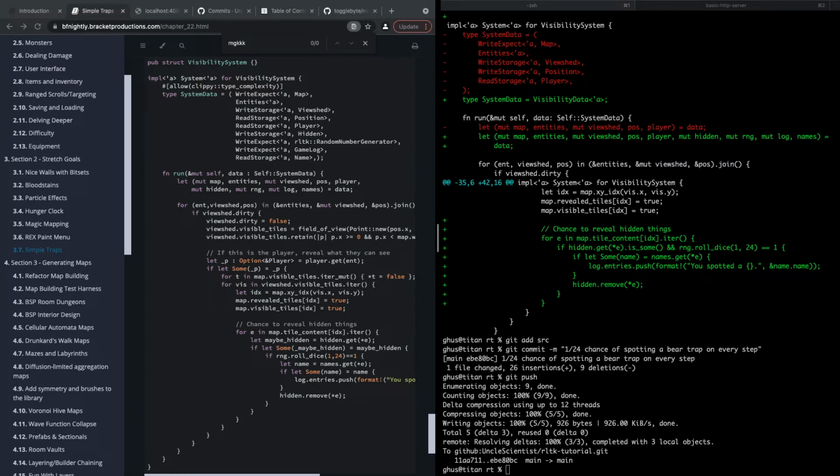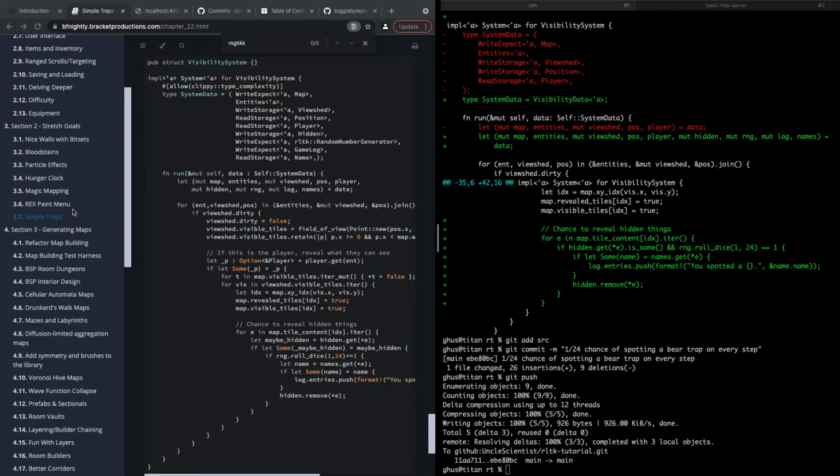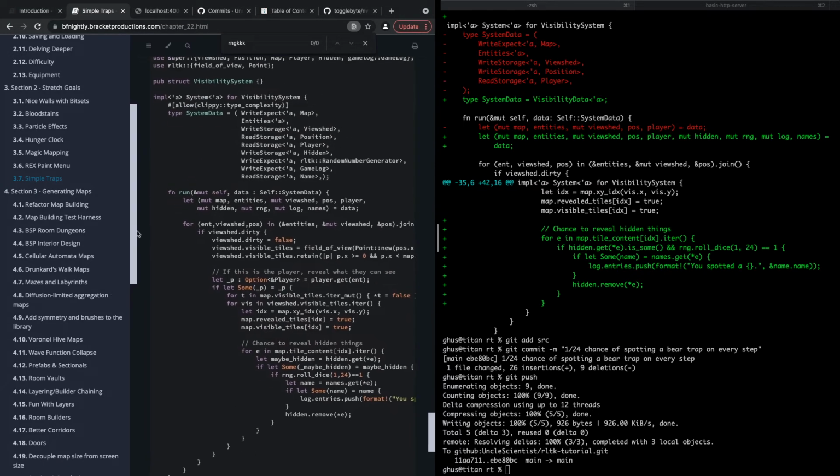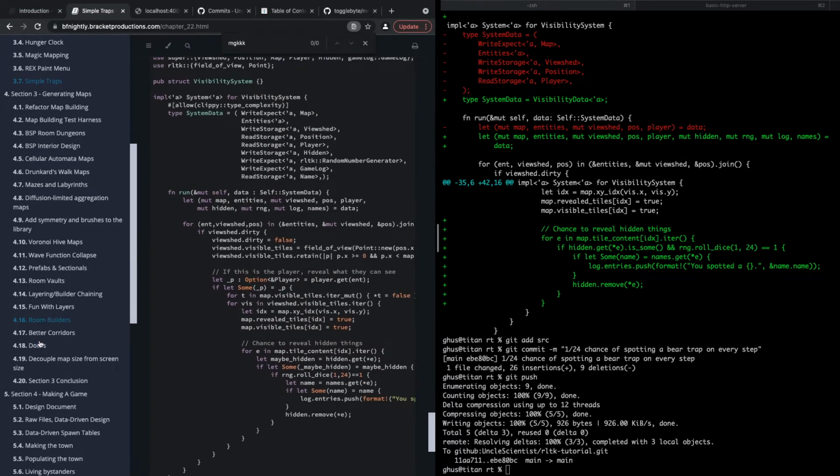So if I just click around here, get my screen back. Okay, generating maps is the next section. This looks like an interesting section because there's a whole bunch of different types of maps: prefabs, wave function collapse, symmetry and brushes, mazes and labyrinths, map building test harness. We're going to start off with refactoring map building. It looks like we'll be able to randomly choose a map for a random level.